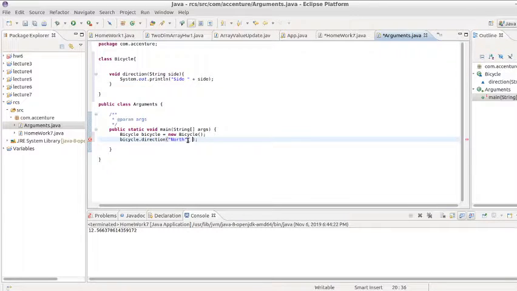And if we define the speed as the second argument, we also expect it to be the second one here.